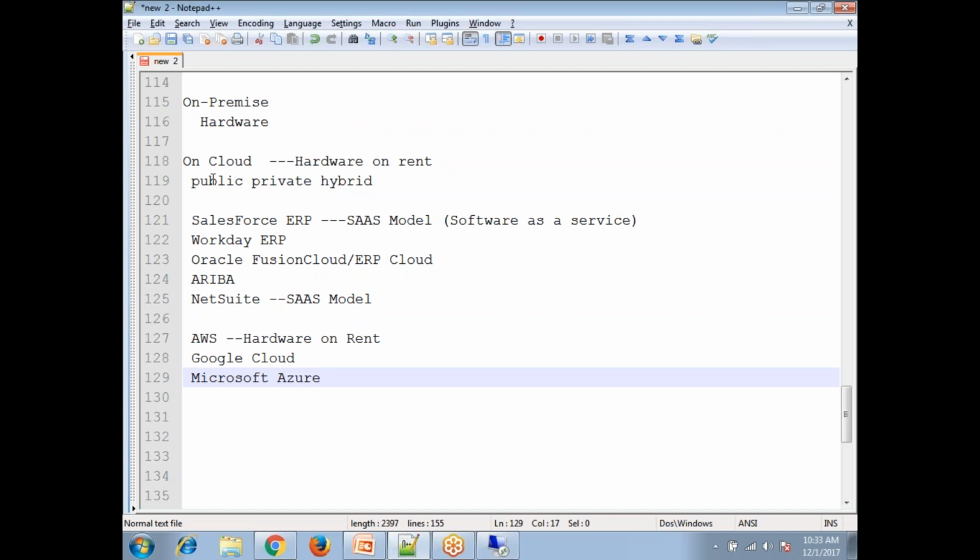A simple example I'll tell you. You're a small company and you don't want to buy hardware, but you require a particular database. You require a proprietary or enterprise database to be available. Simply you'll go to Google Cloud, you'll buy some hardware from them, and you'll install the database on that. You'll use it for some time, and based on your business, whether you ramp up or ramp down. That's it.